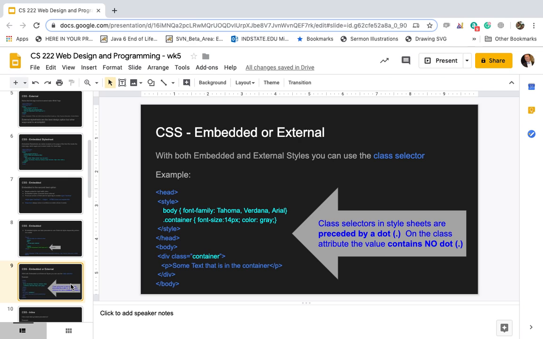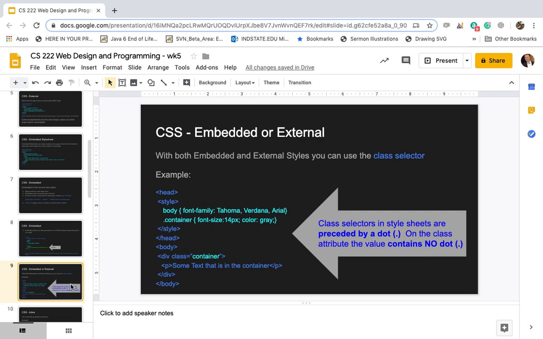With both embedded and external, you can use the class attribute in your selectors. You cannot use class attributes with inline, which makes sense because it's right on the HTML tag itself with an inline style attribute.